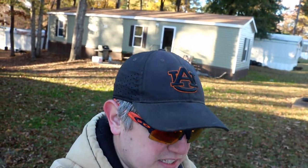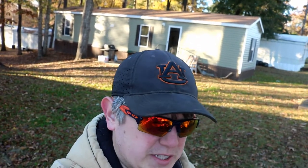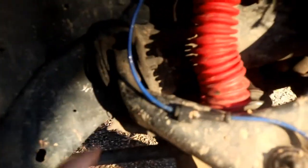And we should be able to take the top torsion bar, the top control arm off without having to take anything else off, I think. Actually, I don't even think we need to take the brakes off. We just have to take that ABS line out of the way. And there's just two cam bolts that hold it on, right here and right here.